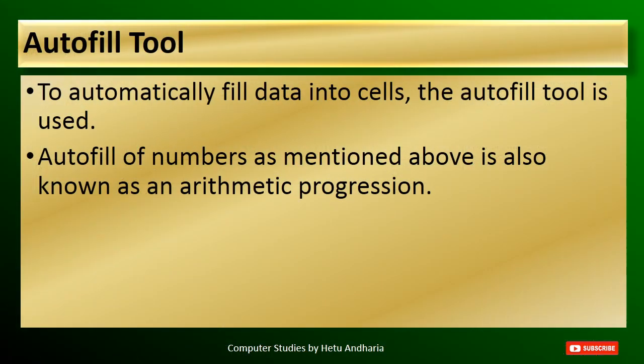Autofill is such a facility that whenever we are using Excel program, we all have used it knowingly or unknowingly. To automatically fill data into cells, the autofill tool is used. Autofill of numbers, as mentioned above, is also known as an arithmetic progression. This also could be asked in the MCQ. Now, with the help of autofill, we can create the series of odd numbers, even numbers. We can also prepare the tables. So practically, I will teach you all these things.